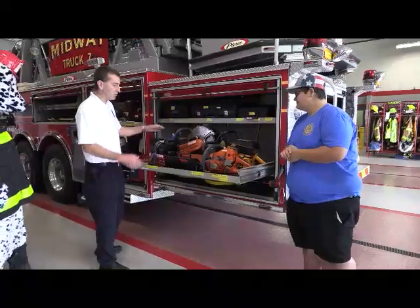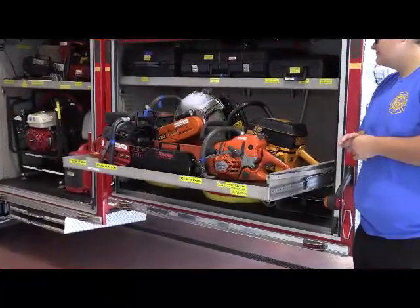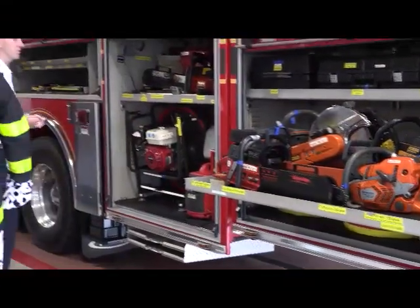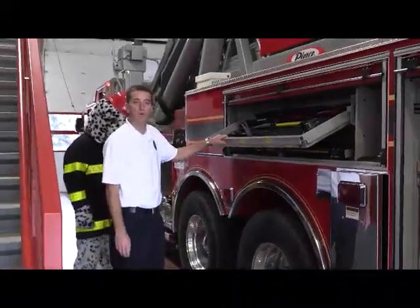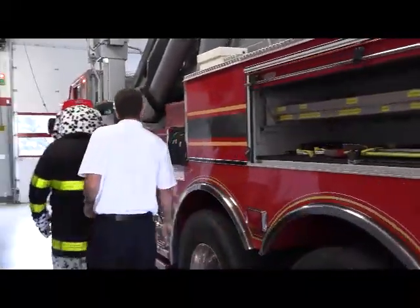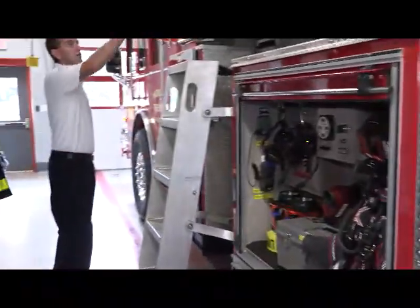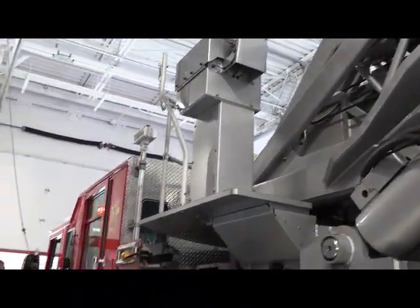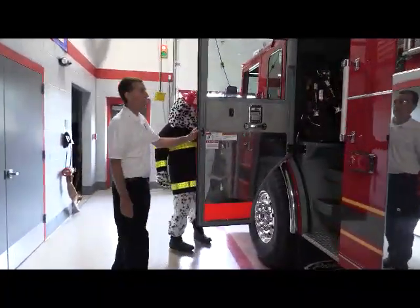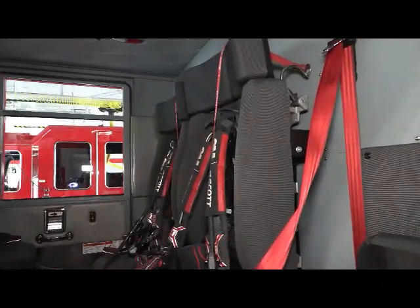Here we are at our saw compartment. We may use a lot of saws to cut roofs — what we want to do is get the heat and smoke out, and one way we can do that is by cutting a hole in the roof. Here we have fans — this is all part of our ventilation. Here we have our hand tools, so if we need to break something or force a door, we're able to do that. We also have hose lines that we can use. This is a ladder we use to get to what we call a turntable, which operates the aerial ladder just like your toys at home. And back here is where the firemen ride — they have their SCBA and other hand tools, and everyone learns their orders for what's going to happen on the call.